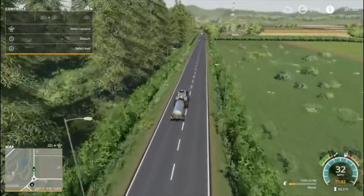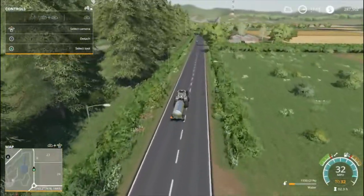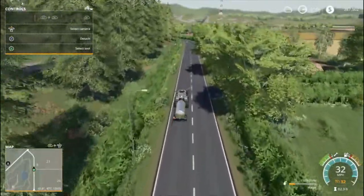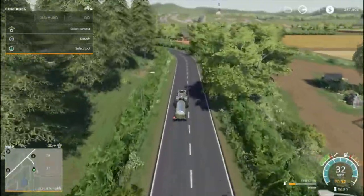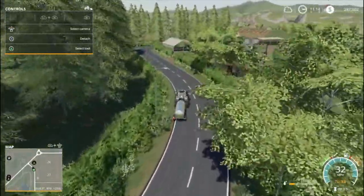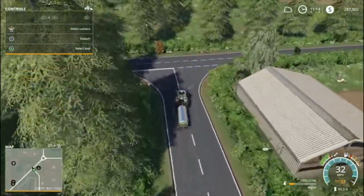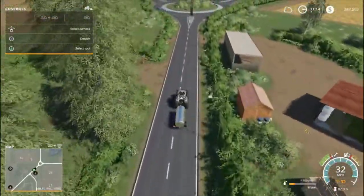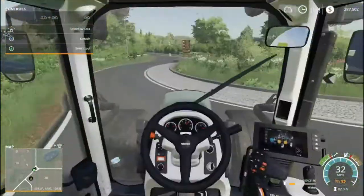Now we will head up here, and I think we need to get ourselves a loading wagon of some sorts. I don't think we need a massive loading wagon, but we definitely want one that is not the smallest probably, but we definitely don't need anything monstrous. We don't have any fields that are that darn big. So, all right, we'll get up here, get back to the farm, put this guy away, and then we'll take a look and see what we're going to need.